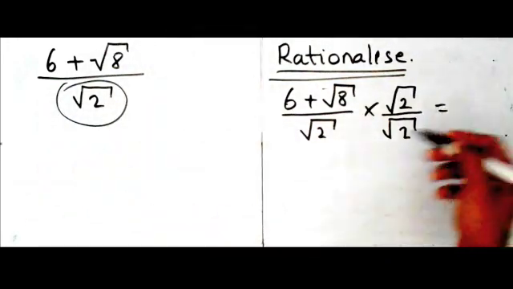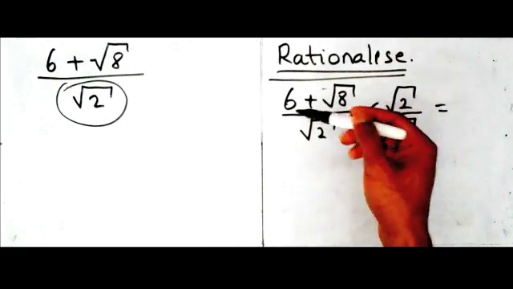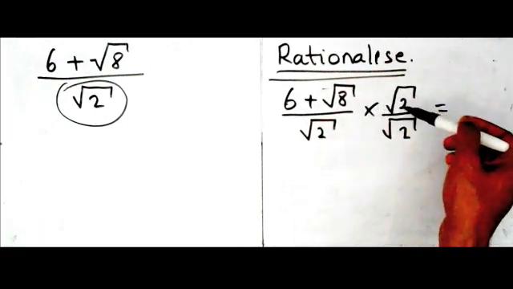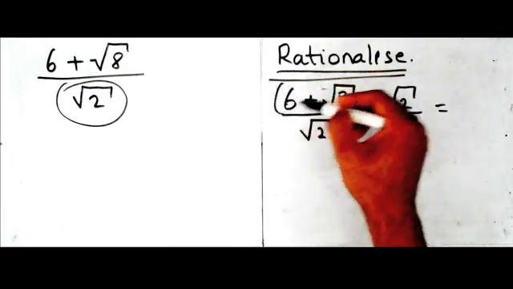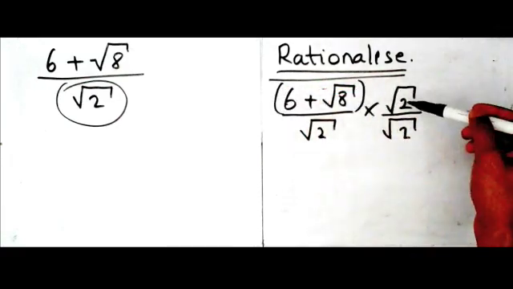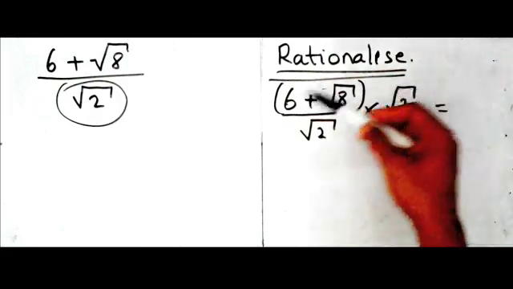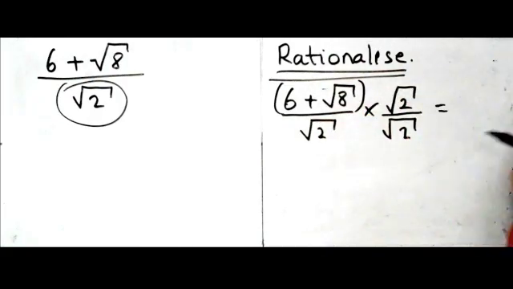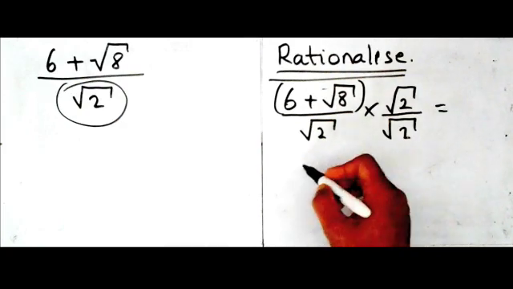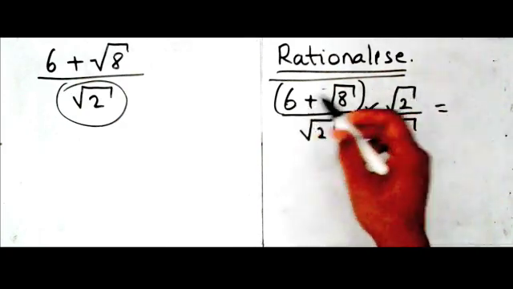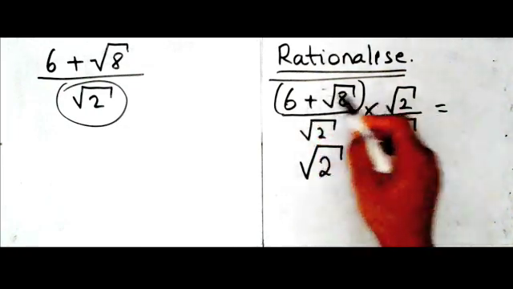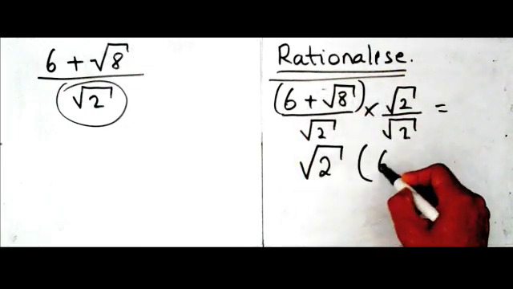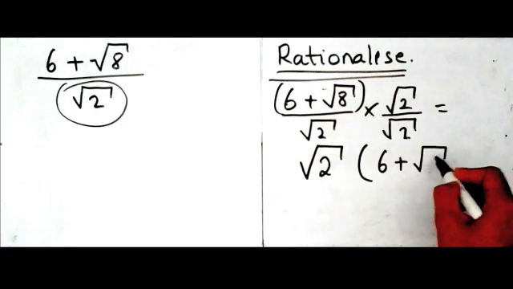So let's have a look. At the top, I've got six plus root eight times root two. Now, the top part needs to be in brackets because I'm going to multiply the square root of two with the six and the eight. So this is what we get. Now, I'm going to bring the square root of two to the front. So don't get confused. And I'm going to multiply with the top bracket. So I've got six plus root eight.